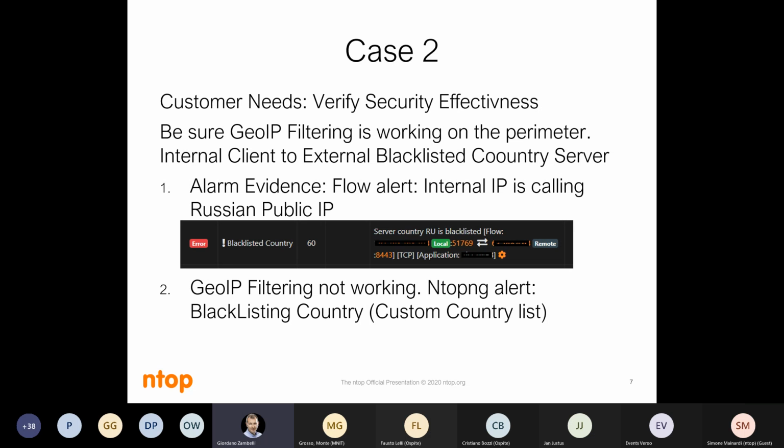If the Russian country needs to be blocked, probably someone is not blocking it. Sometimes, for example, the GeoIP list is not updated, or sometimes someone forgot to apply the commit command on the firewall technology. So every time it is not so easy, but every time ntop can help you with the verification phase of the deployment of every technology or every process.